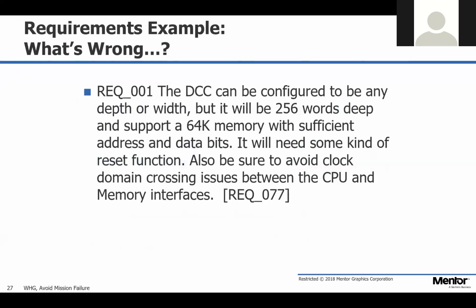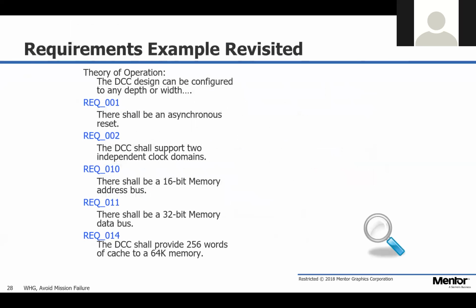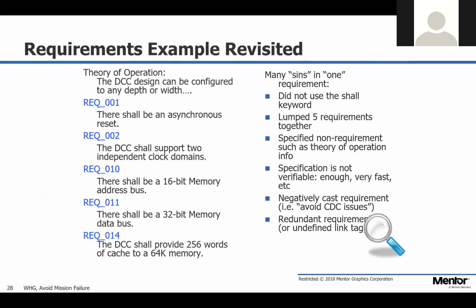First of all, that requirement is about 5 requirements all buried together in one. So that really should have been 5 different requirements. Other things that were wrong with that is that we did not use the word shall, so we didn't really set up those requirements to be implementable. We lumped a bunch together. There was stuff in there that wasn't really a requirement. It was more theory of operation, which should be in the document, but it shouldn't be part of a requirement.